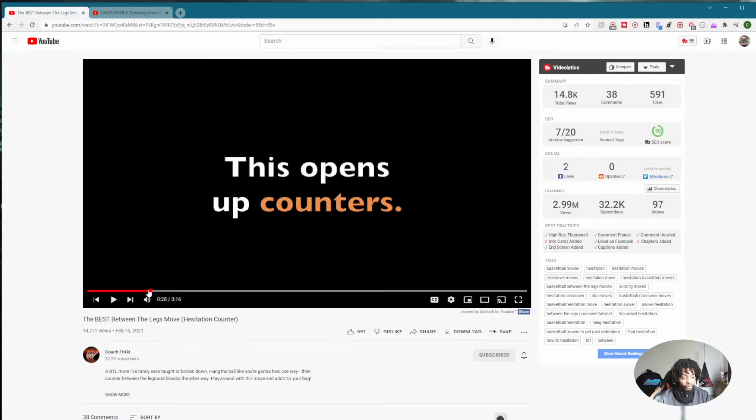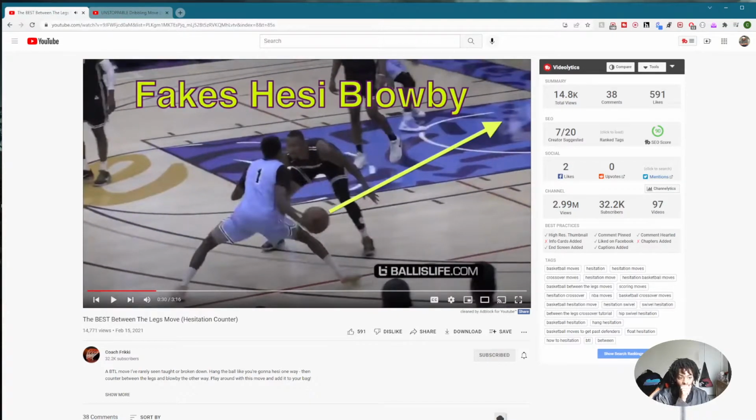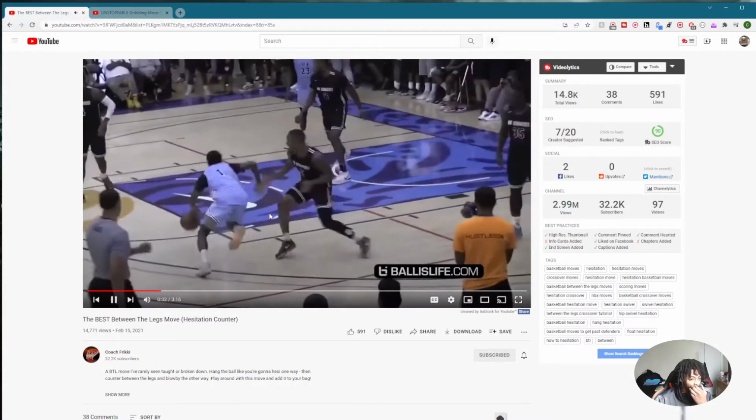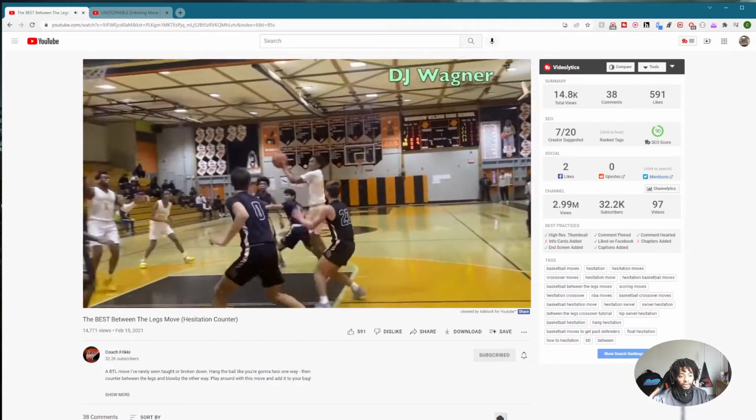Let's go over to what Coach Freaky said on here. So he shows it right after it. He pockets the ball. He acts like he's about to go, while he's reading the defender while he's pocketing the ball. That's the reason you want to pocket and hang the ball. Now, if this defender doesn't shift over, he's going to blow right by him. But since he shifts over and he reads it and reacts off of it, he goes through. Another one, easy.